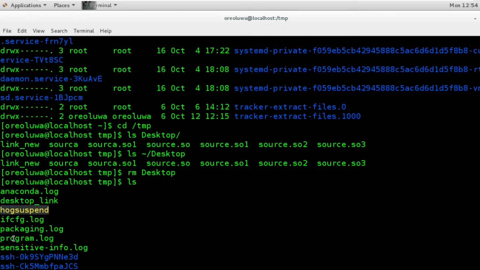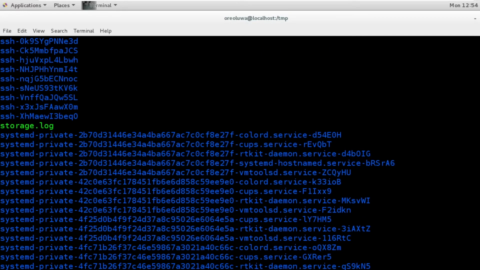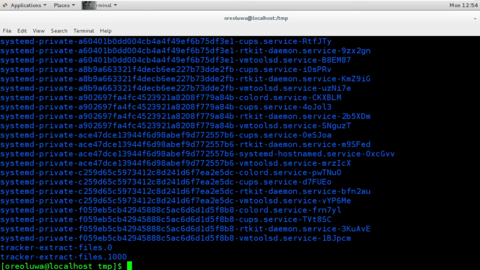If we look here, we do not see desktop anymore, which is what we removed. And if we continue to scroll down, we see that it's not there. So we are sure that we have removed it.